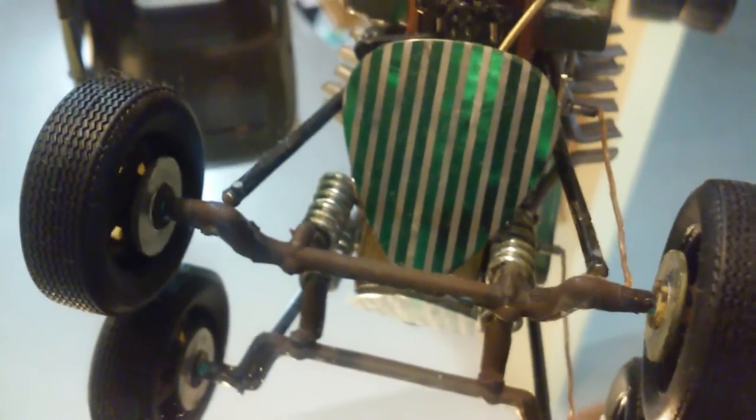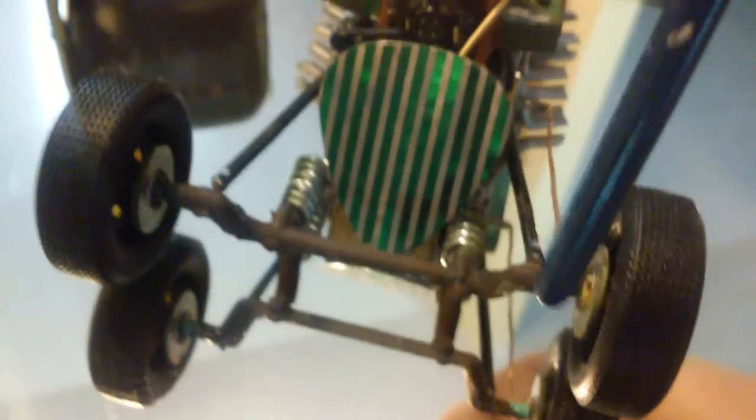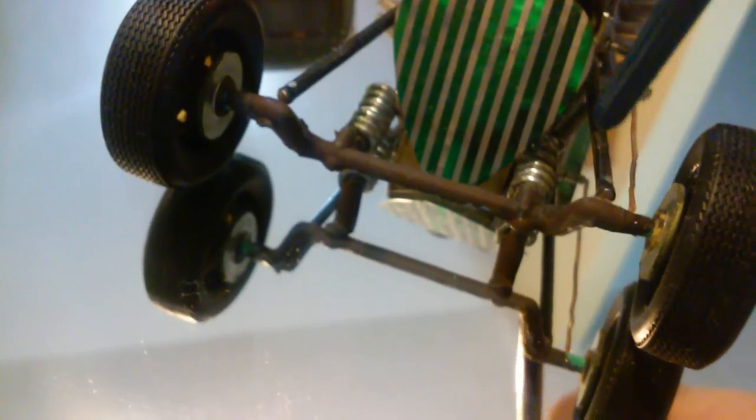Okay, the front suspension. For the springs, these springs are steel. They came out of clothespins that were cut down and put in there. The axle itself was taken from another model kit. It's actually a sprue that was painted up rusty to be a front axle.